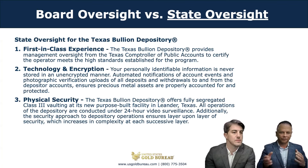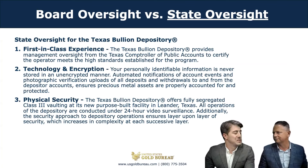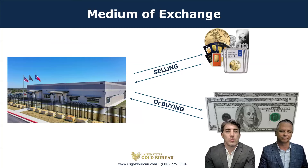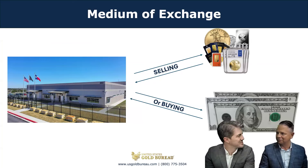Since the parent company of the United States Gold Bureau operates the Texas Bullion Depository for the state, how difficult is it to liquidate metals in my account? It's actually pretty simple. Once you initiate a withdrawal from your Texas Bullion Depository account, you can call your United States Gold Bureau Precious Metal Specialist and liquidate your bullion metals through the website, locking in your price in about 10 minutes. If you're withdrawing certified coins, we will get you a quote for your withdrawn metals in about 72 hours.